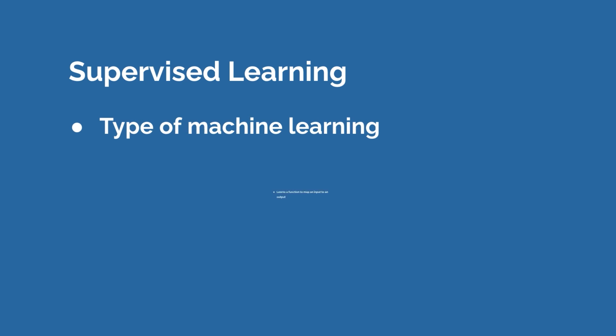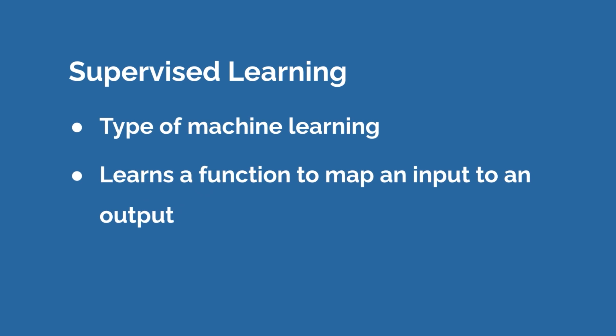So what is supervised learning? Let's start with that, because you may be familiar with it, and it's really good to compare and contrast the two. If you know what supervised learning is, you can very easily contrast it with unsupervised learning. Supervised learning is a type of machine learning task that learns a function that will map an input to an output. That means it learns how to get from X to Y, how to go from an image to saying a number 9 is in that image.